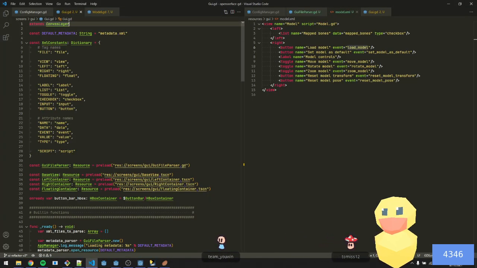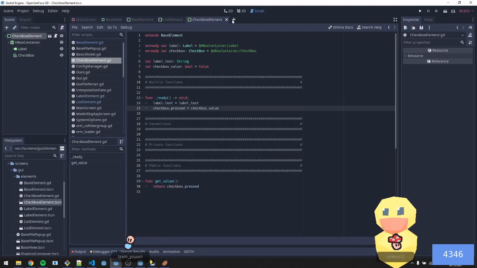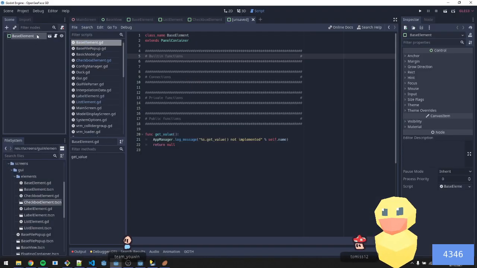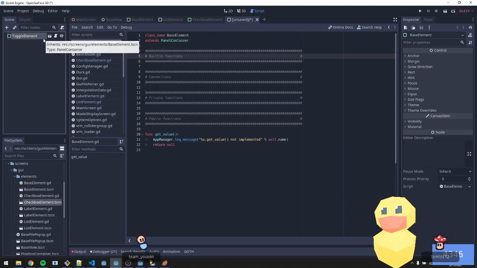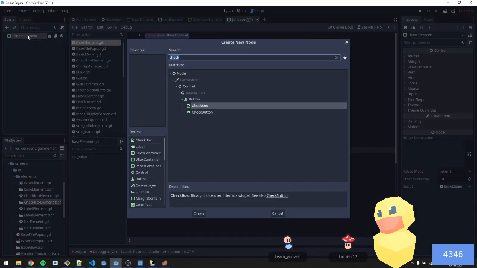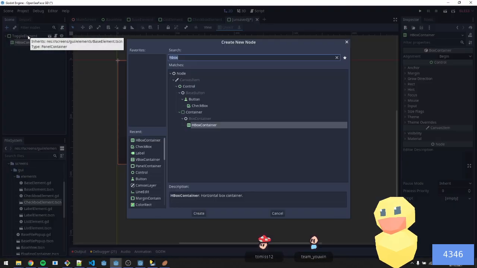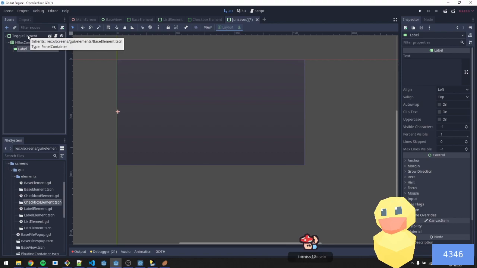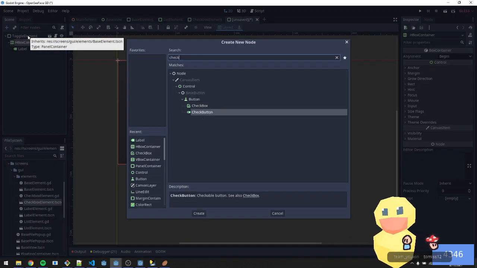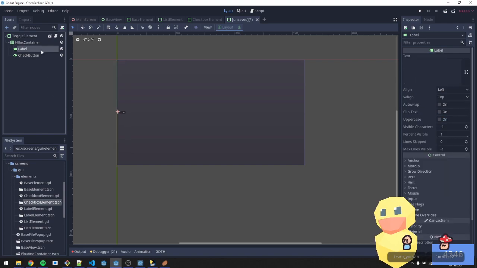Toggle. So we just did checkbox. We also need to have toggle input and button elements. So let's do that. Base element, this is toggle element. Toggle element, very similar to a checkbox element, will have an hbox container with a label and some sort of check button.